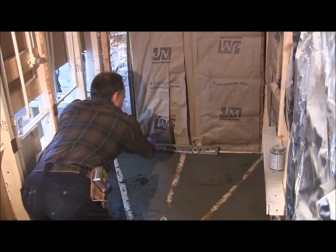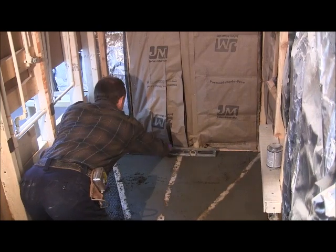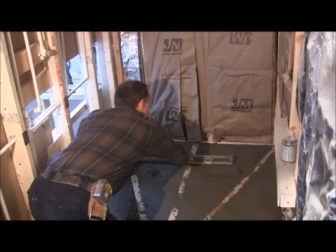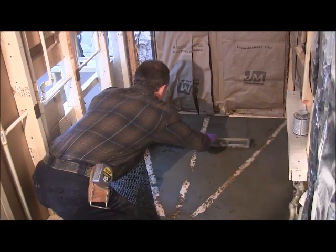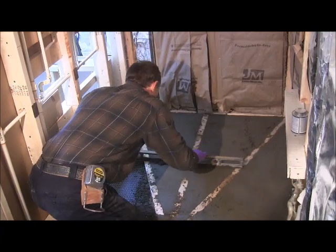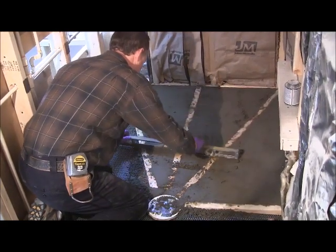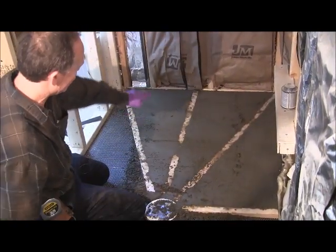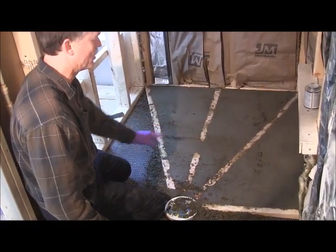Okay, so now we're going to screed this section. And when you screed it, you want to make sure you stay straight across. Okay, so now we're ready to do that section. Now we're going to do this section. So after I get done doing that, I'll take the boards out and I'll show you how we finish that out.